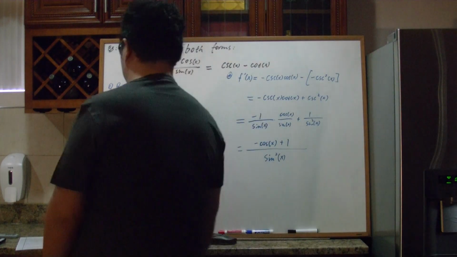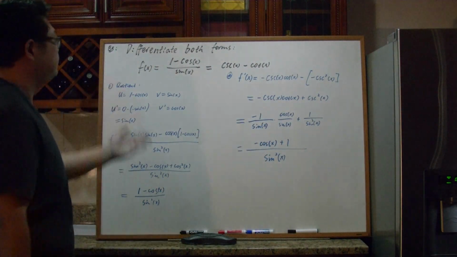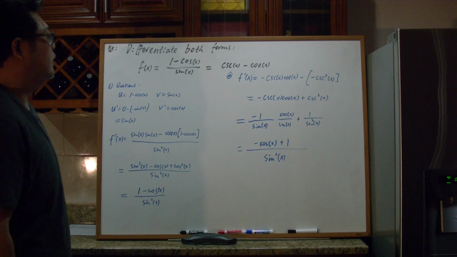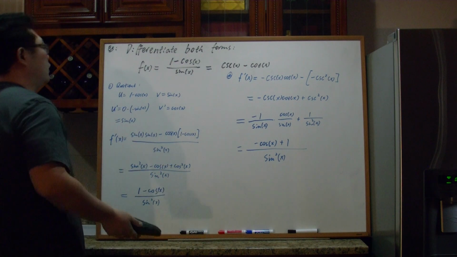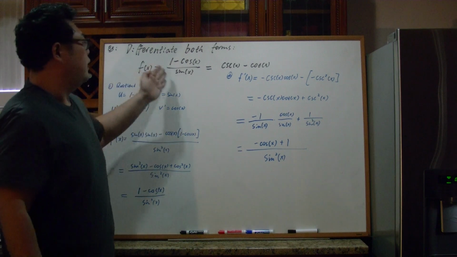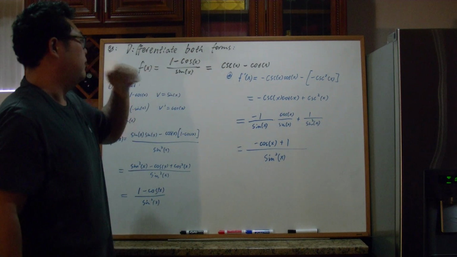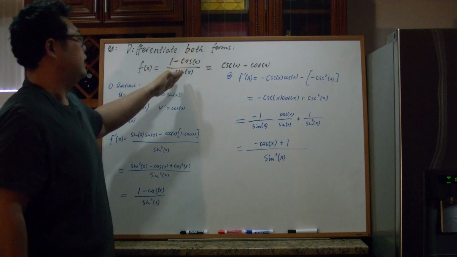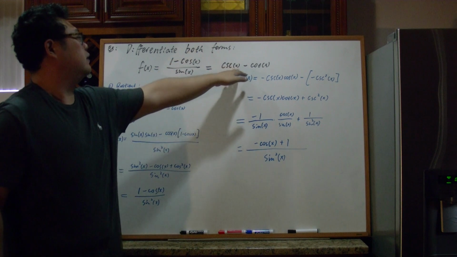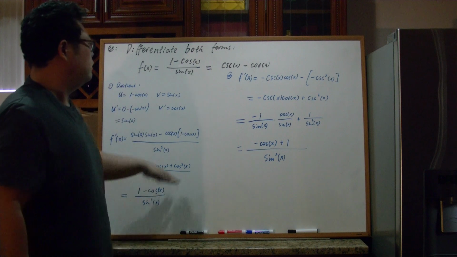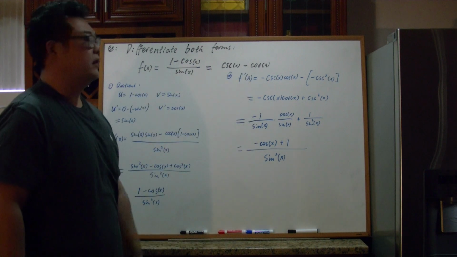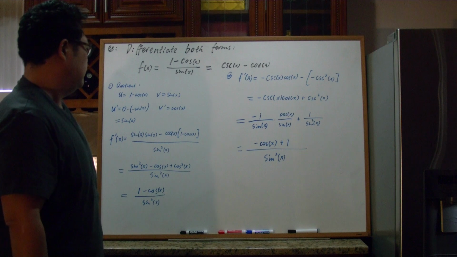Right, so that is what we see for the derivative. I use the quotient rule, and after we divide, the same thing, right? 1 over sine x, cosine x over sine x, that's cosecant minus cotangent. What we get, either apply the quotient rule or apply the direct formula, will be the same, right?